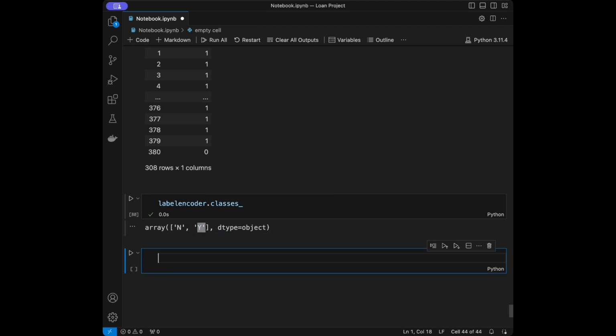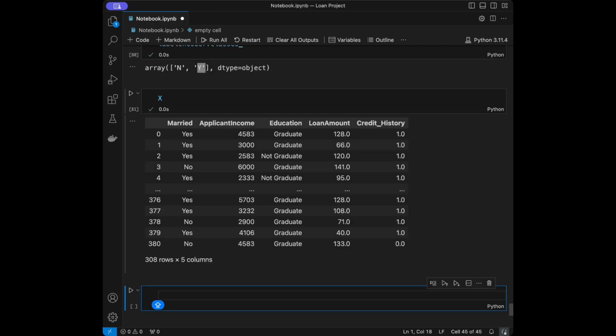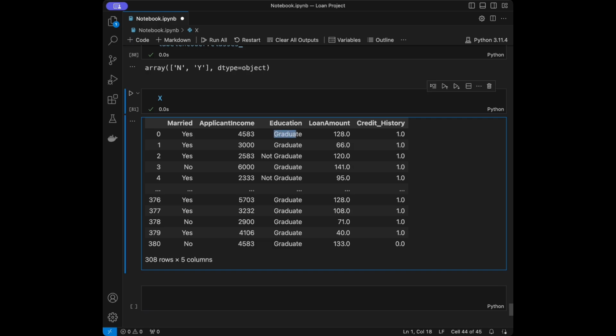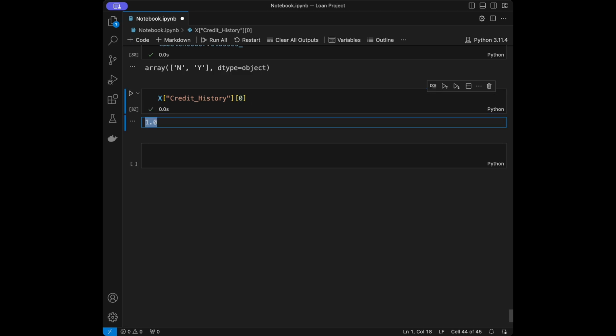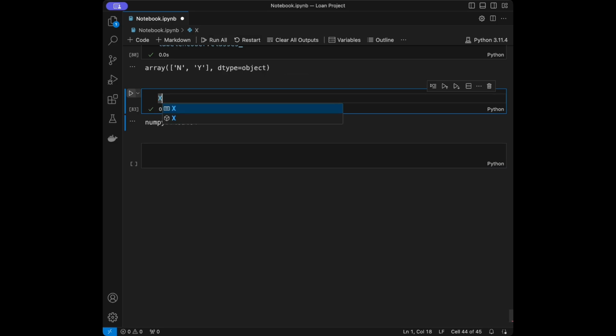Great. Now we are going to do the same operation for the X, the text ones. We are going to do that for this, and also for this. Also we need to get rid of the dots in here. So let's firstly start with the credit history. I'm just going to quickly check the first value of it. I guess it's float, not sure, quickly checking. So yeah, it's float, so we don't need to change that. Great, so credit history is cool, numeric.